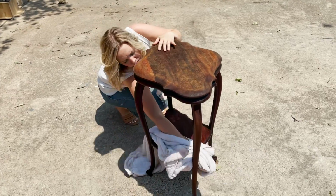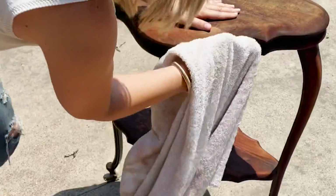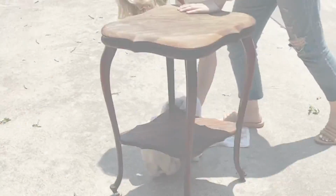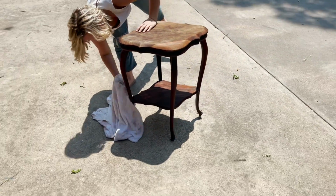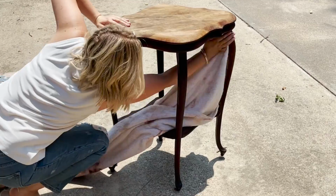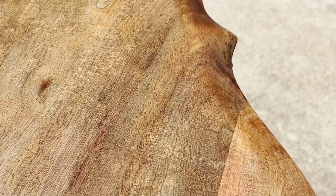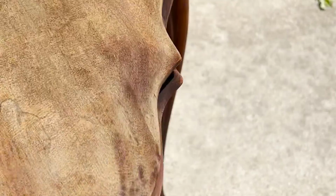Okay, so the next step is to dry this piece completely. So I took a towel just to help it, and because I wanted to see just an idea of what it was going to look like. And then I placed it in the sun and let it start drying. Here's what we look like after day 1. I'm going to let it dry overnight, and we'll get back to it tomorrow.